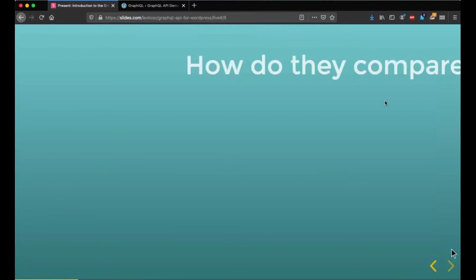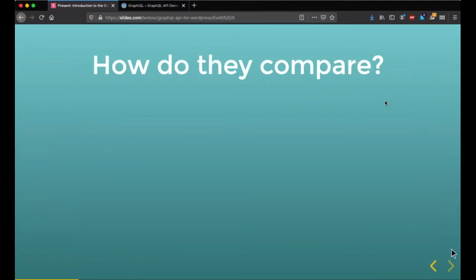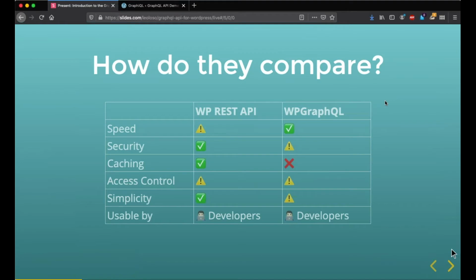So how do these two compare? Concerning the speed, WP REST API is quick when you make only one call to one endpoint, but the problem is that you will need to fetch many different resources. You actually have to execute the request many times. For each post, you might want to get the author of the post, and maybe you also want to get the comments. And for the comment, maybe you also want to get the author of the comment, etc. So for each of them, you'll have to nest different requests, and it makes it very, very slow, at least on mobile.